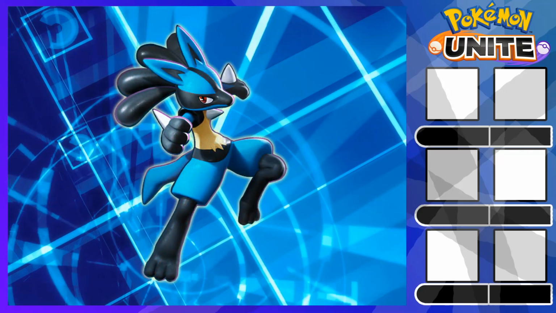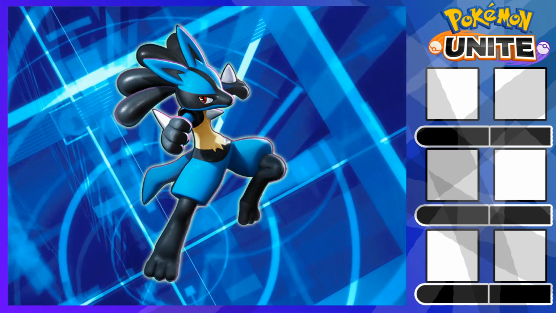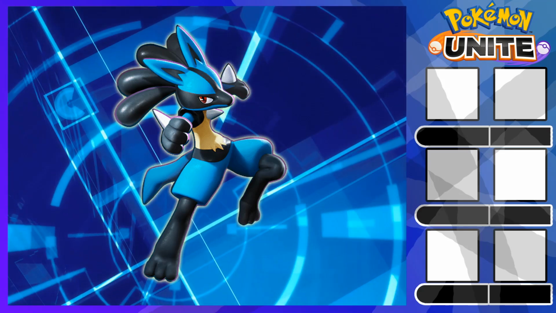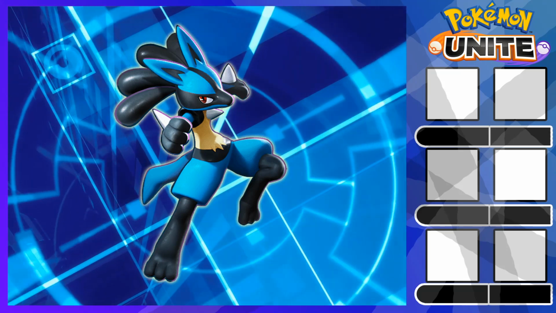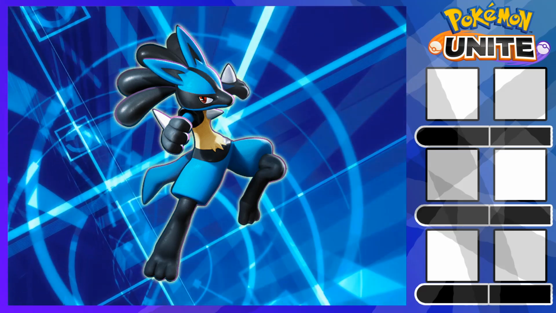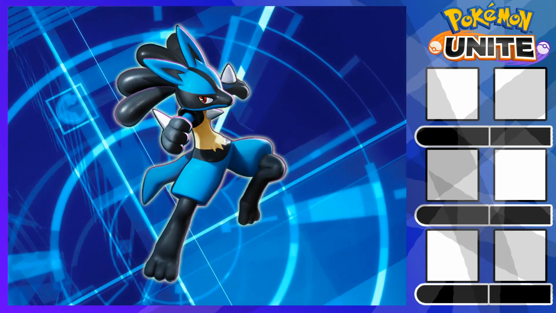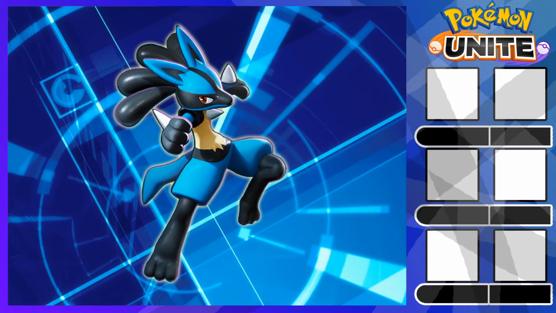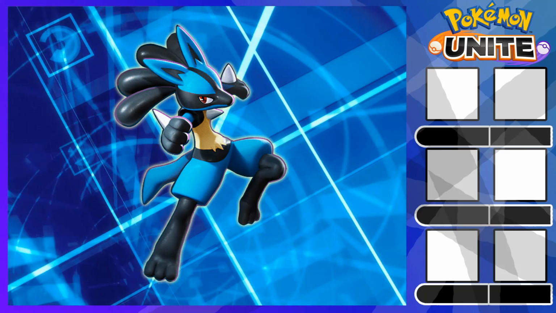Hello everyone, in this video we're going to be talking about my Lucario build. Lucario is an all-rounder that excels in flanking and split pushing in the mid to late game. He can dish out a lot of burst damage and be extremely tanky due to his passive. Combined with his fast mobility, he can apply immense pressure and be a complete menace on the map. If you enjoy playing by yourself, then Lucario is the perfect Pokemon for you. So, without further ado, let's start with the build.